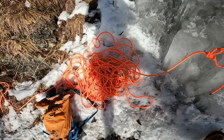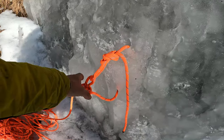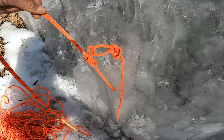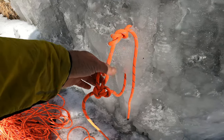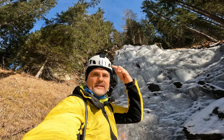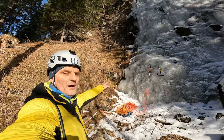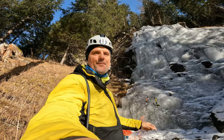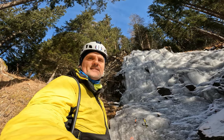Here I have my Alpine Sander rope from Mammut, and this is the anchor I built. This is an Abalakov with a butterfly and a figure eight. Before you climb, you have to think about the pitch. Is the rope long enough for the pitch? I have 50 meters and one way is 25 meters, and this is enough.